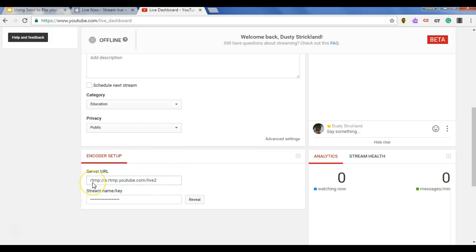Once you're on that gear and the Live Now setup, you'll have this server information. It should already be there, but if not, you can just go ahead and put that information there. The second thing it's going to ask you for is the name or key. This is right here, and you'll click the reveal button. I'm not going to do that now because each individual YouTube user has their own live streaming key, and this key allows you to stream directly to your account. So each account is individualized. At our school, we have already set up an account so our teachers can stream directly to that. However, if you're setting up your own, that's where you'll need to go for the YouTube Live.